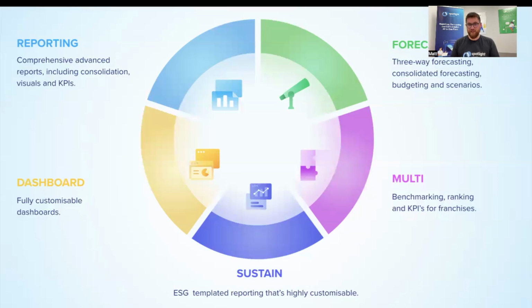Spotlight Multi, on the other hand, is our aggregation tool. It is built specifically for larger data sets. Here I'm talking about groups of entities up to 500. The likes of those which are quite common for us, we're seeing franchises, not-for-profit networks, and just any other large scale consolidations as well.